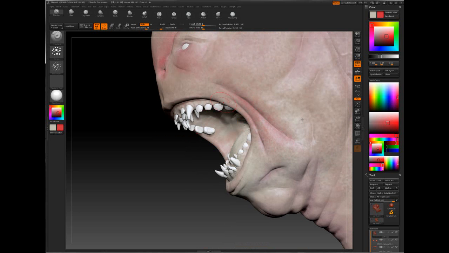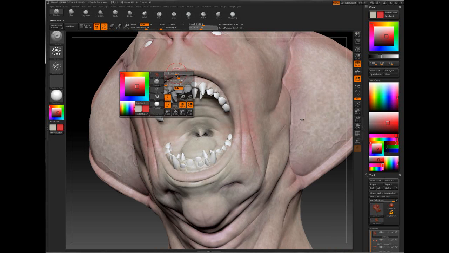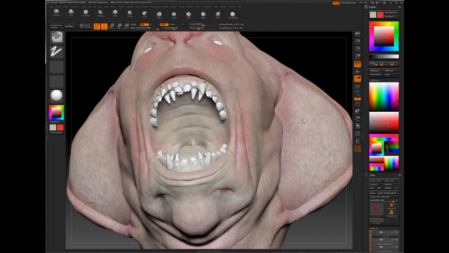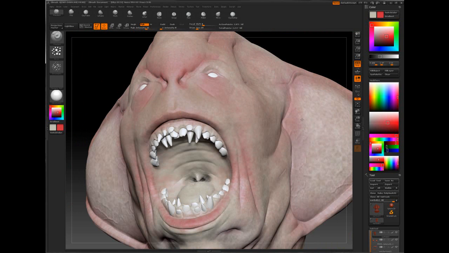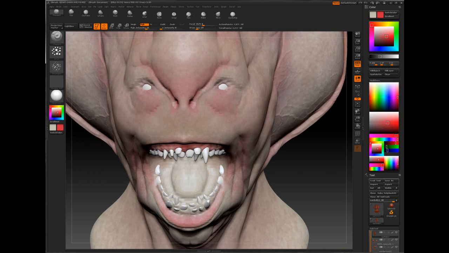I'm going to re-hit the corner of the mouth, re-hit the lips a little bit. May as well hit the gums while I'm at it.